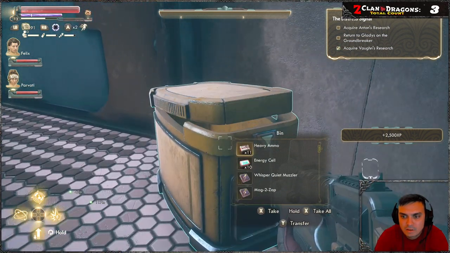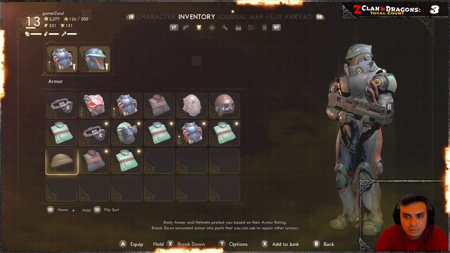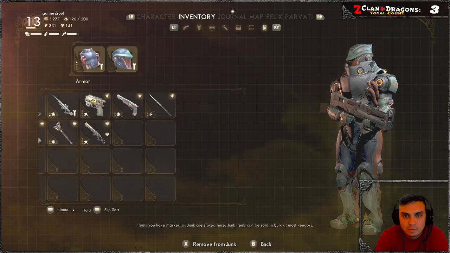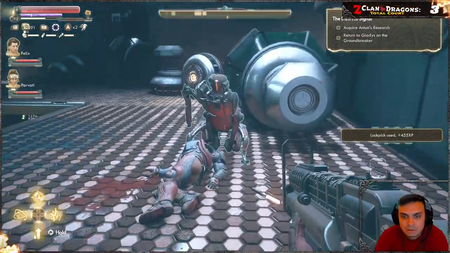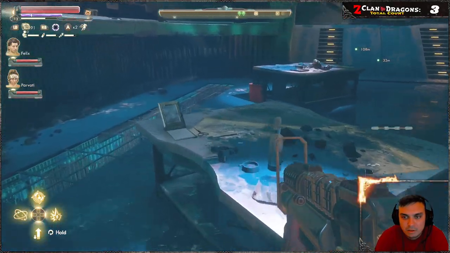I just got some mask. Damn it. I was hoping for something real nice. But no, why would I get something nice, man? I mean, some legendary armor would be really, really nice. But no.